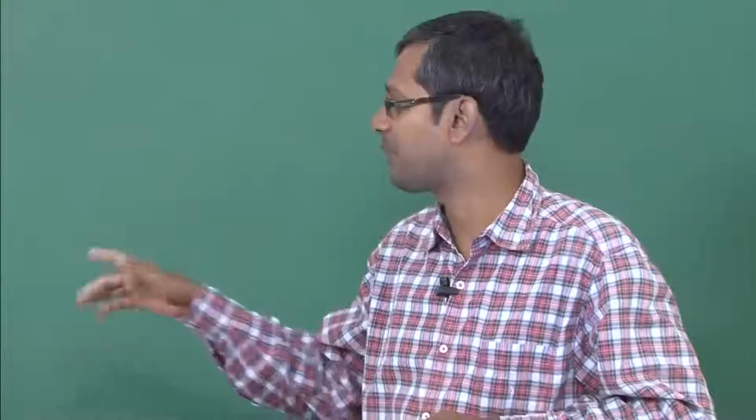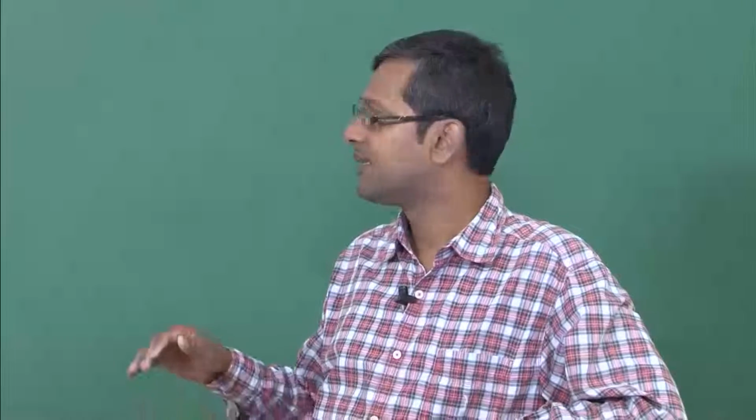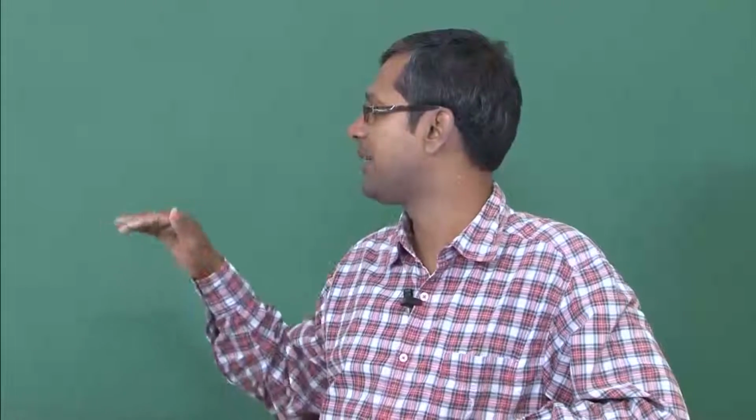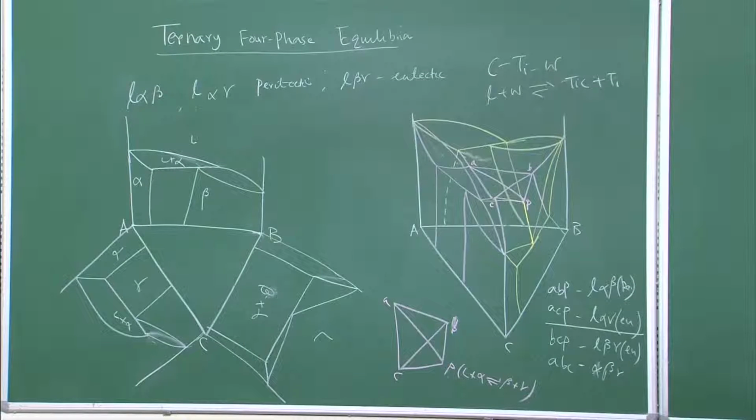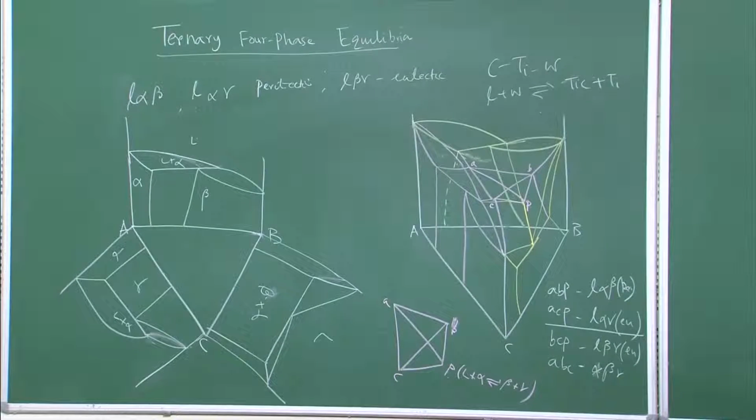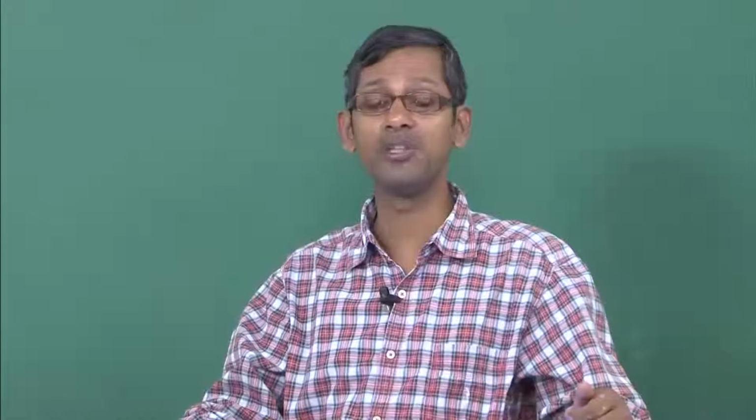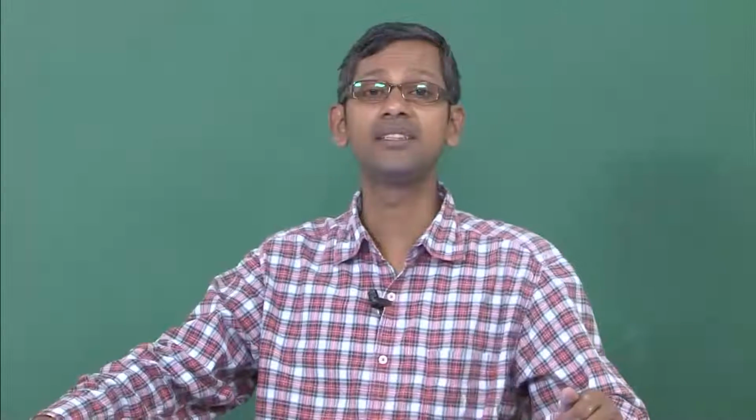So, if you want to really know the details of these phase diagrams, a little bit of topology needs to be understood. Topology means how these planes are appearing, like this trapezoid which I have drawn. It is very difficult for you to conceive how ABP and ACP are lying at the top of the plane and BCP and ABC are lying at the bottom of the plane. It is not easy. That means the trapezoid is lying at an inclined angle, that is why you see some planes at top and some planes at bottom, but it is actually a 4-phase equilibrium plane, correct. So, unlike eutectic or peritectic, this is completely different.